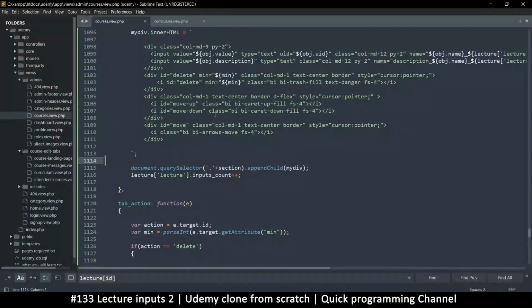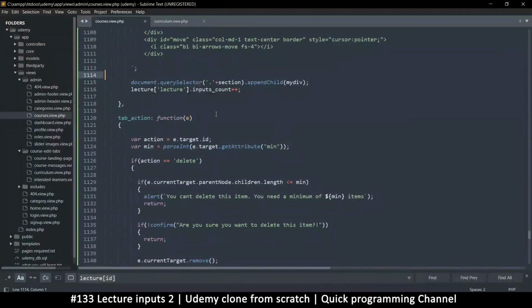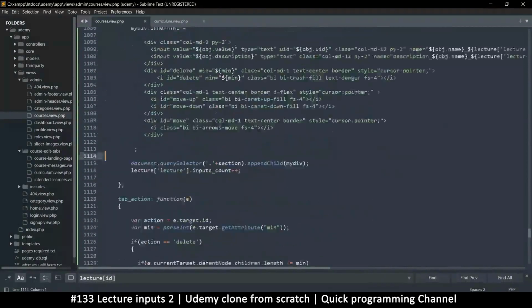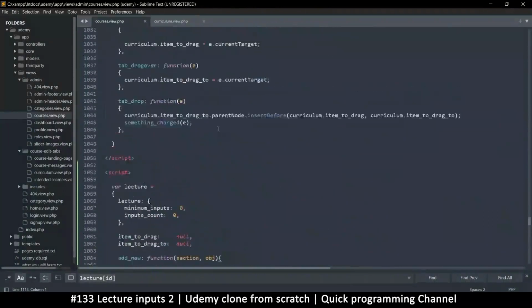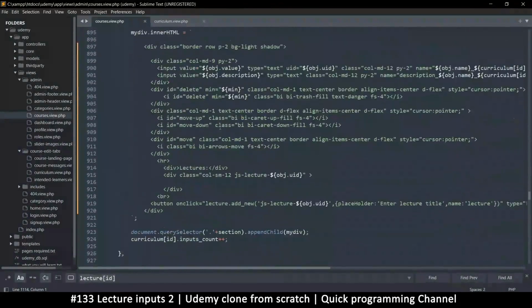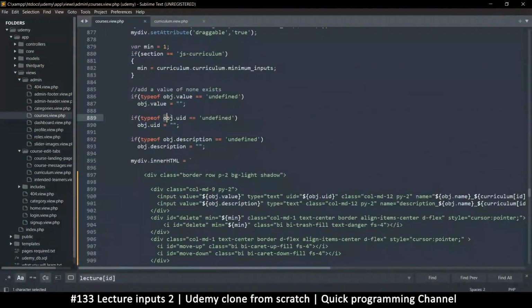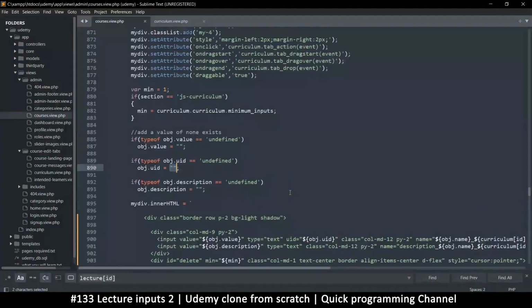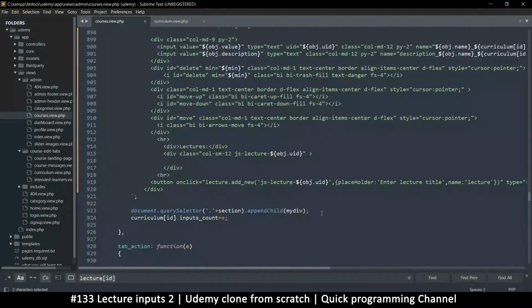Okay, that's because at some point the UIDs start repeating themselves. Okay, so using a UID isn't a good idea either. So let me remove that. That's because new items don't actually have an object UID, because here if the UID object isn't there, we're just adding an empty like that. And if we add an empty like this, then it becomes the same for every one that we add. So we need just a way to add a random value to the whole thing. So let's just do this.